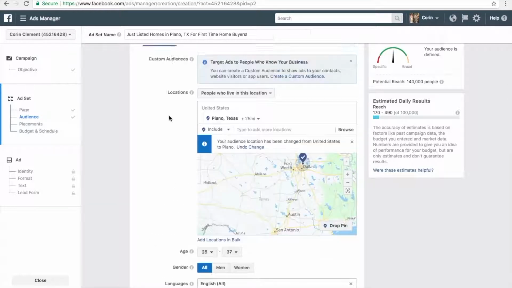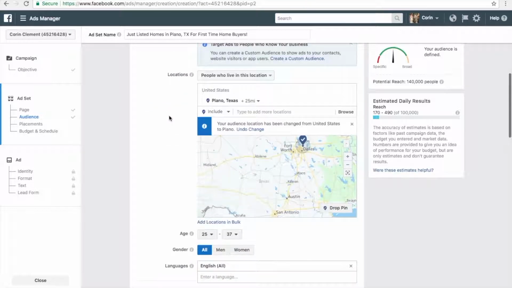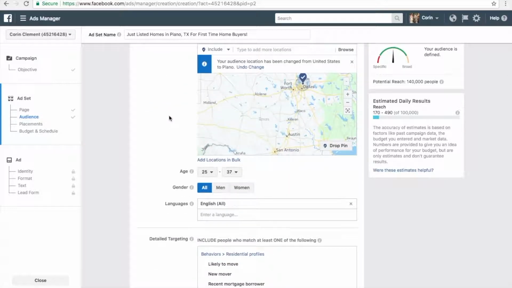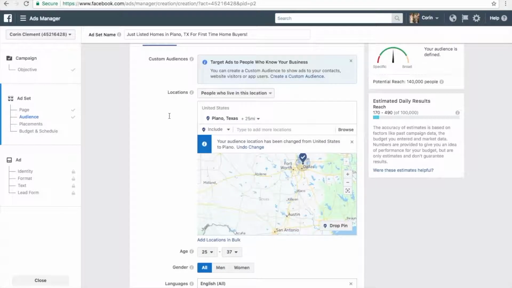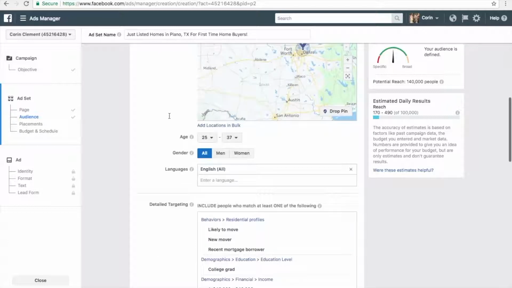But I don't like to information overload whenever I do any of my tutorials because I don't want you walking away saying, oh my gosh, that was a lot of information, it was great, but now what do I do with it? So when it comes to actually placing the ad and linking in a landing page to actually convert people from the content, I will have another video on that. But for now, I just wanted to demo, talk about, and showcase how to selectively define a targeted audience when you are running a campaign and why it is so important and how it makes such a huge difference in terms of the quality versus the quantity of the leads that you will actually end up capturing. So that's how you do it. That's how you go about it.